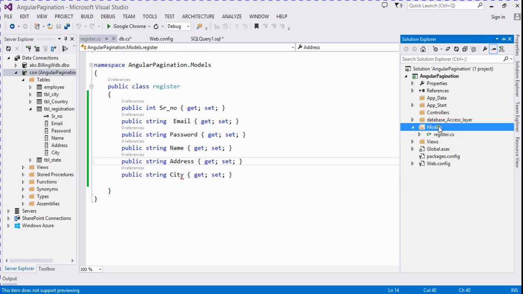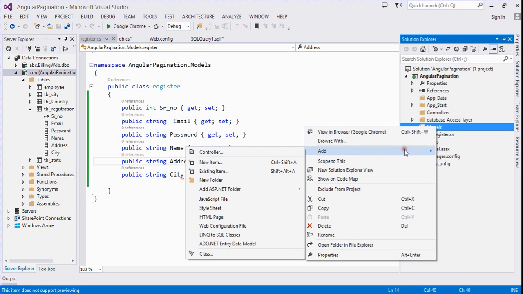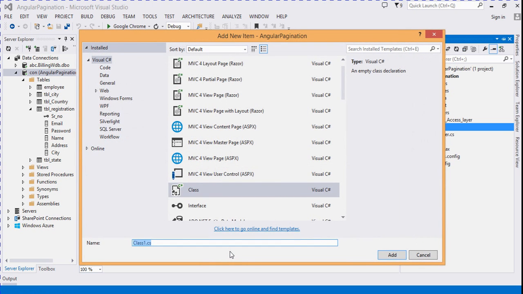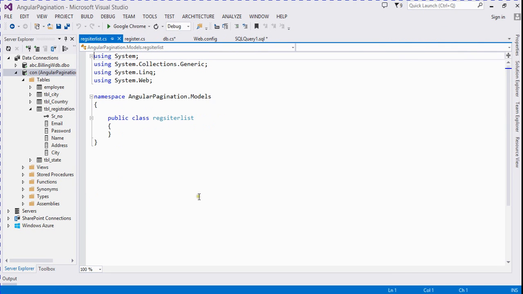And we have to add one more class for this. It's RegisterList.